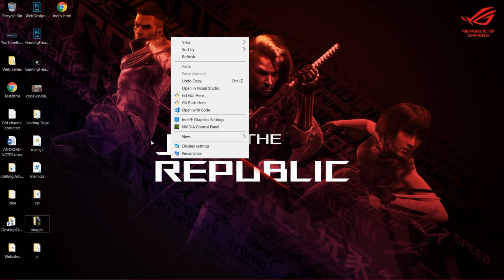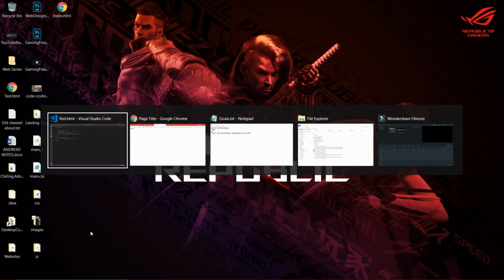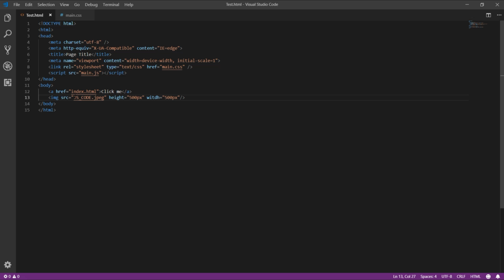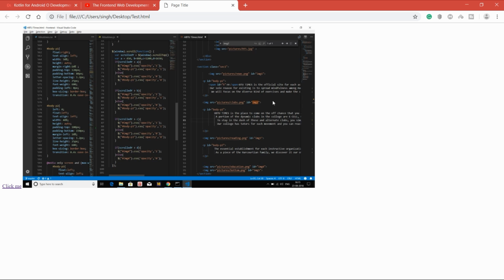Alright, so what you want to do is link, say that you have to look in the images folder. So F2, Control C. Alright, so type in images and add a forward slash. Cool. Now let's try it. Now it has found it.